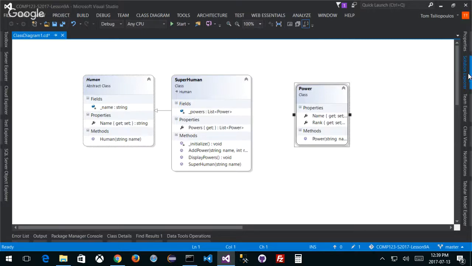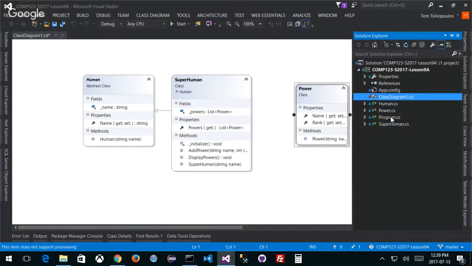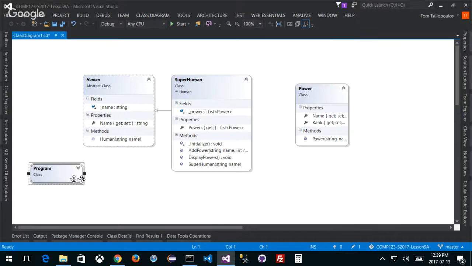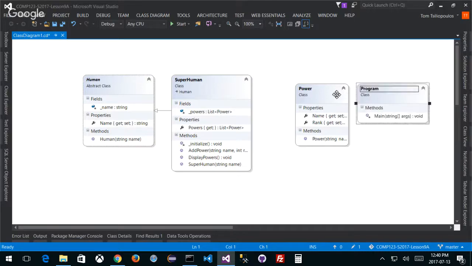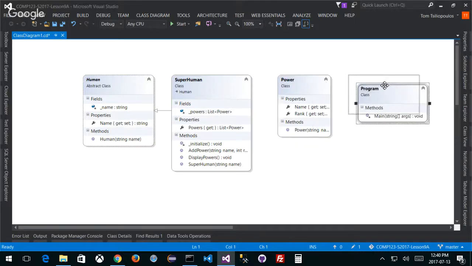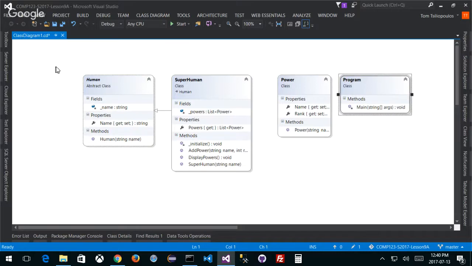And if I want to, I can also drag and drop my program class. I'm just drag and drop that in there. Notice my program class, again, has no link because it's just the driver class, right? It doesn't have a dependency. The other classes don't depend on it anyway. So if I put it over here, as an example, it just floats around. There's no dependency, but this is part of my application map. This is my class diagram or my application map, my manifest, if you will, okay?